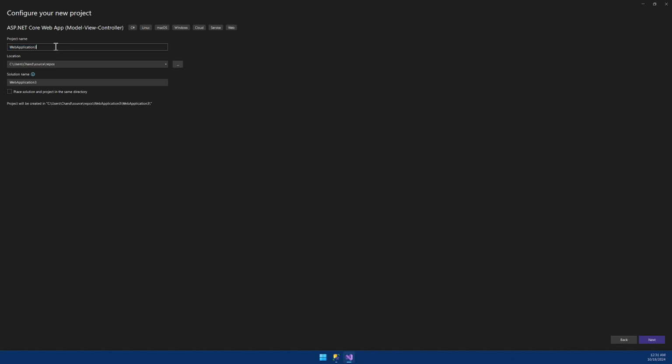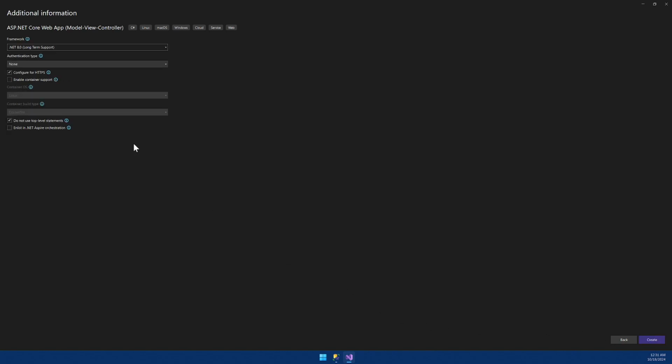So you can name it EF demo. Yeah, we can name it EF demo. We can choose any path we want, right? And click on next, and then on the framework, you can see .NET 6.